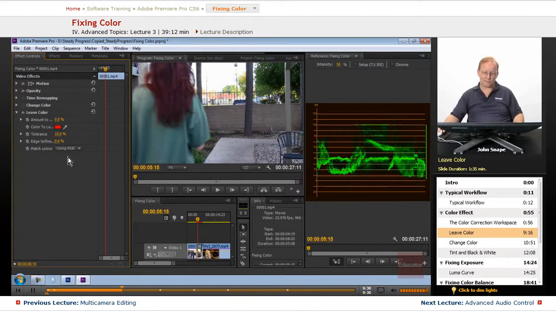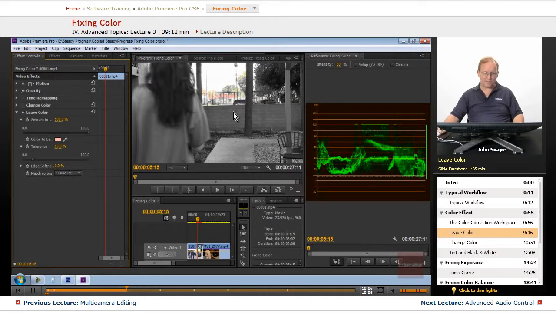And you want to first choose whatever color you want to keep. So let's say we want to keep the red over here. It's kind of a pinkish red. So we might get some left over here, but we're going to get most of this left over. And then you have to come in and choose what amount you want to leave. So let's bring it all the way up to 100. And you can see it just left the reds and some of these other colors in the background.